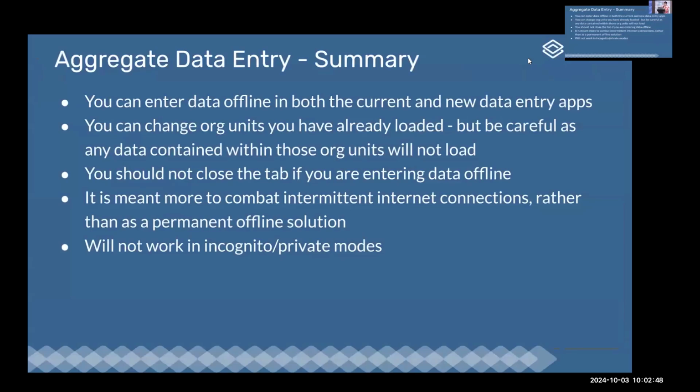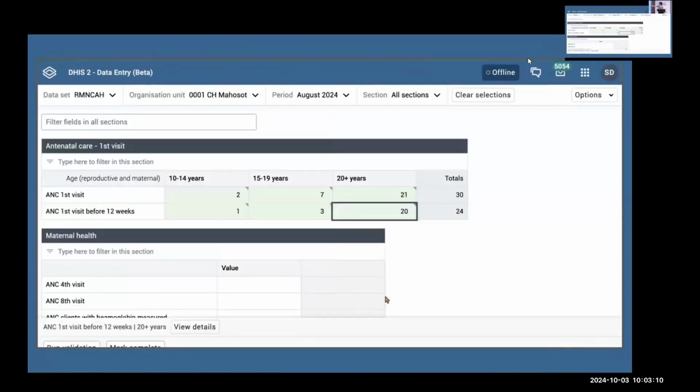Okay, so just as a quick summary, you can enter data offline in both the current and the new data entry applications. You can change organization units that you've already loaded, but be careful because any data that you haven't loaded would not be there, okay? You should not close the tab that you're in if you're working offline. So, if I have this open, I don't want to close it, right? You can close your computer or whatever, put it to sleep, but don't close the tab, don't close the browser.